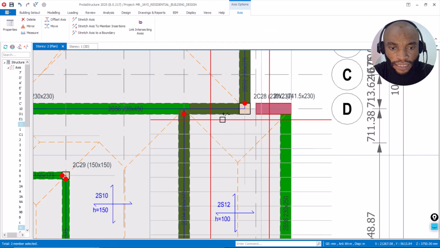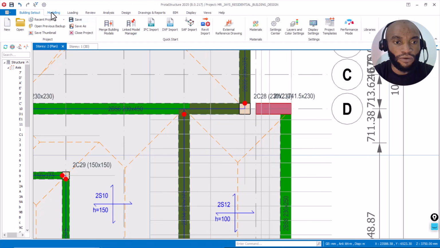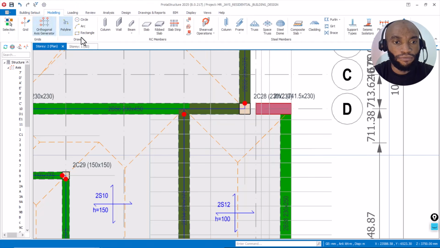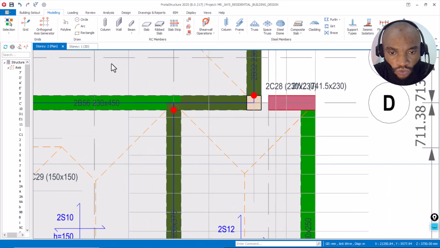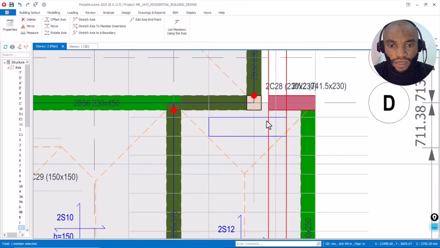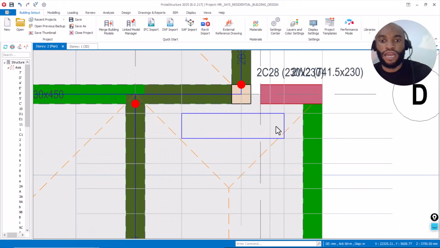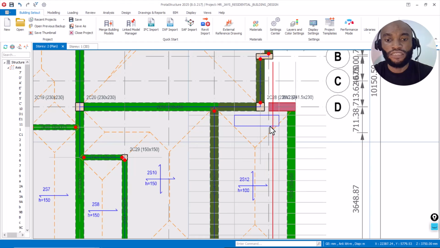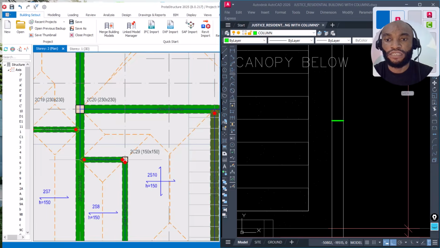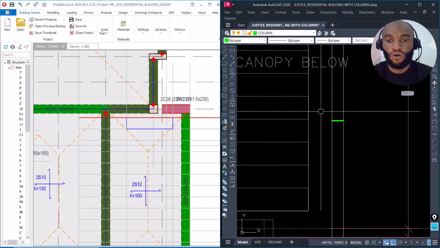Okay, that's fine. Just to be sure, I'll establish a polyline rectangle around that place. I'll click now, model rectangle, and then establish one rectangle there from here all the way down here. So with this now, I can know that this is where I want to begin. Since you have established this now, let's look out for which is the first. Is it an opening or a concrete? Okay, so on this, let me take off this now.